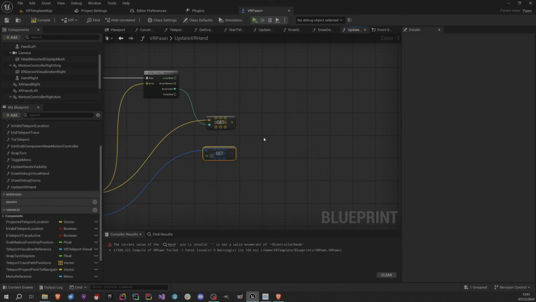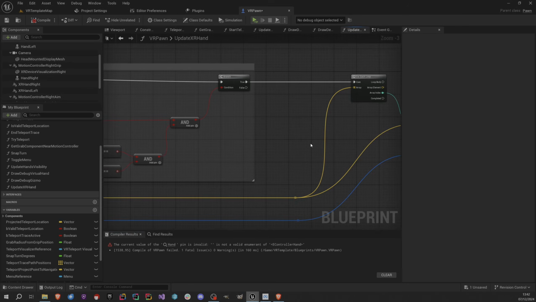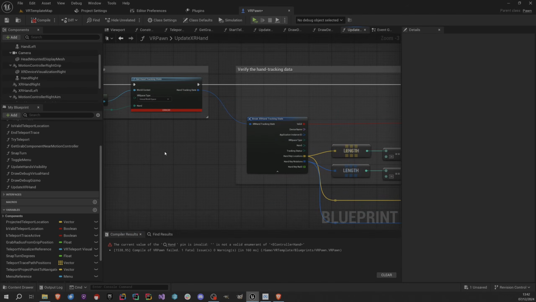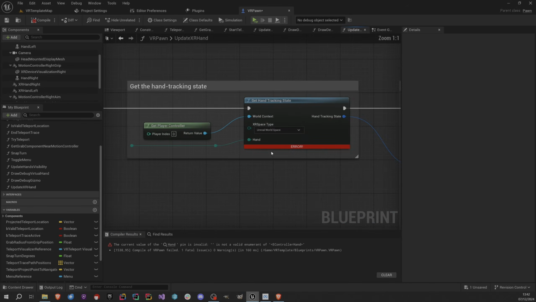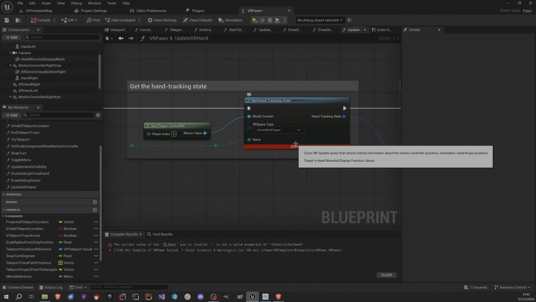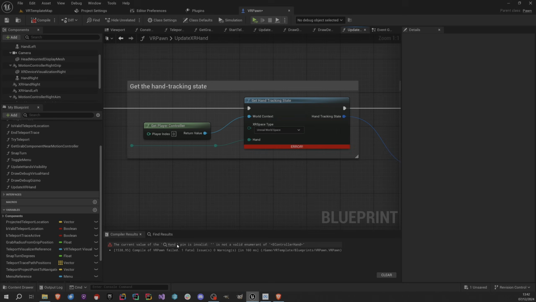Okay, now what I should be doing from this point on is I want to animate the bones for the mesh. And if I compile, there are some compilation errors. Why is that? It says cross XR system query returns critical information.